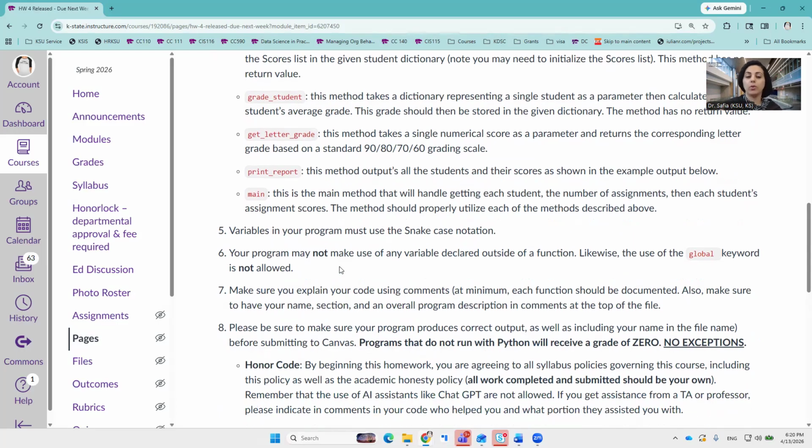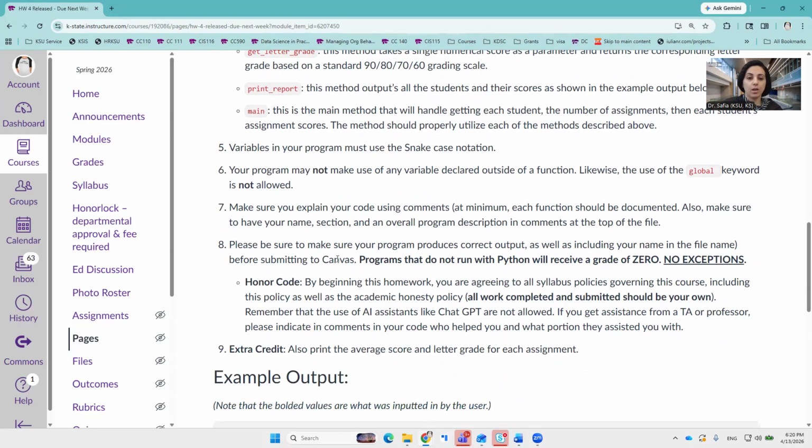Similar to all the previous homeworks, you need to choose meaningful variable names using snake case notation. You can't use a global variable. The variables have to be passed as parameters and arguments from the main to the functions, and then you will use them, and the value will be returned in some cases. You will figure that out on your own.